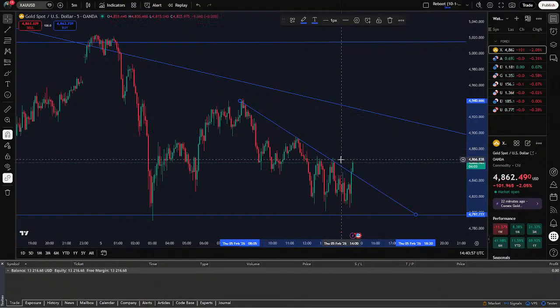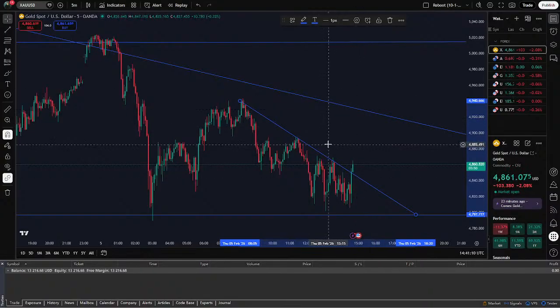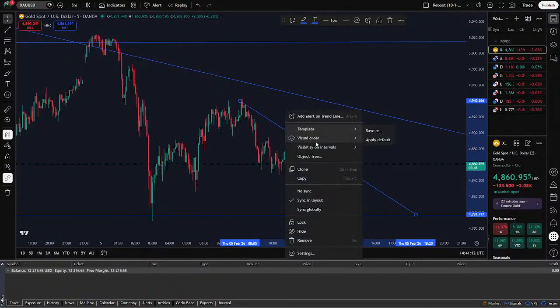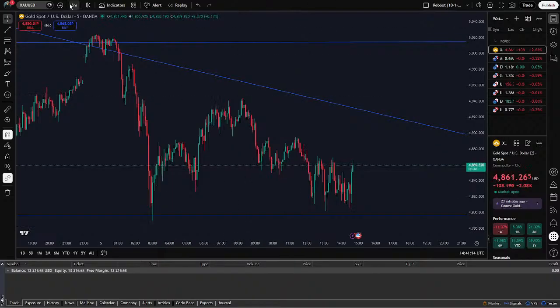If it's still going to go back up, we consider that it breaks, well, I would say a minor resistance here. If it breaks that and also breaks the trend line, the price might go all the way back up here. So this is just the shorter time frame analysis for how the market is.